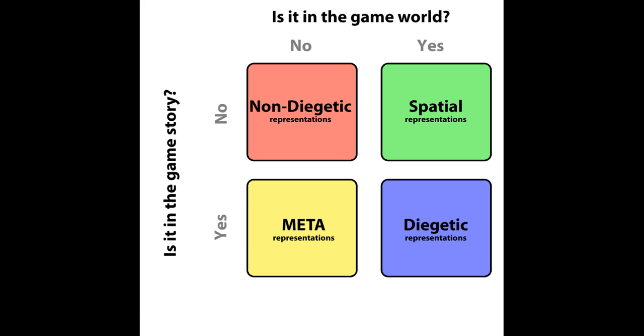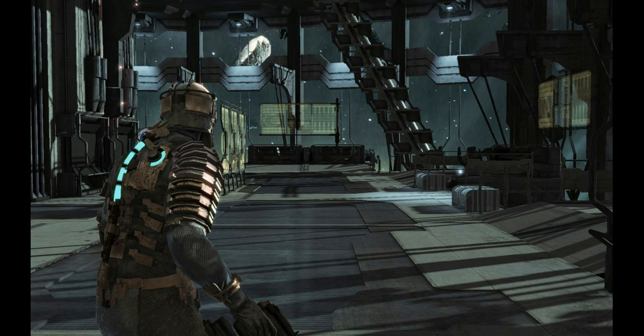So let's first do the one where yes is the answer to both. Let's first look at a diegetic interface. The best example there by far is Dead Space, because this is a perfect example of a diegetic interface. There's absolutely nothing on screen that gives us information, or so you would think, except for this bar here. This is our actual health, and this is our energy, if I'm not mistaken. So if there is nothing there, you still get fed information by this part over here.